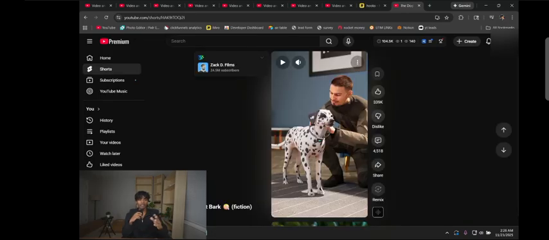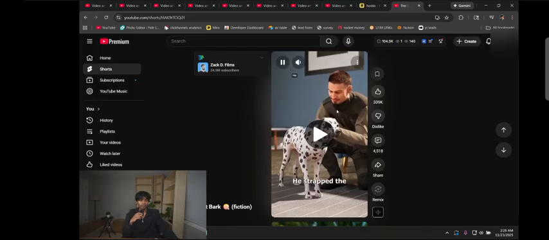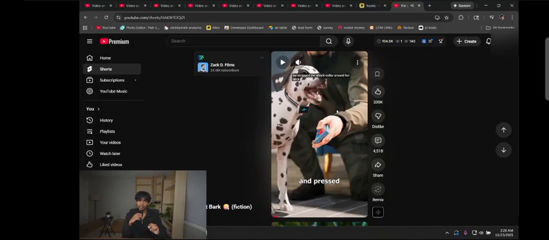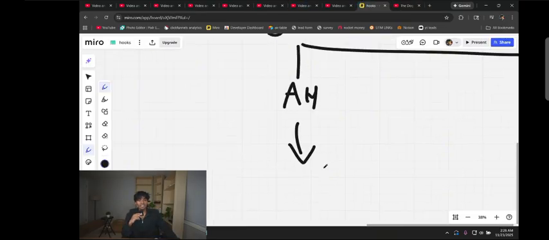Now, this video here is talking about a guy putting a shock collar on a dog. And normally, if you're using a hook, you could say something like, "You won't believe what happened when you put this shock collar on this dog." But look what Zach does here. He strapped the shock collar around her neck. Do you see the slight difference? Instead of saying, "You won't believe what happened when this guy did this," he just went straight into, "he did this," right? So when we say "he did this," people immediately have the first reaction of feeling like they're left out.